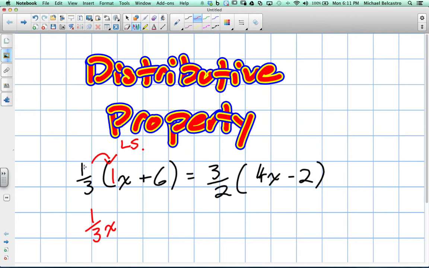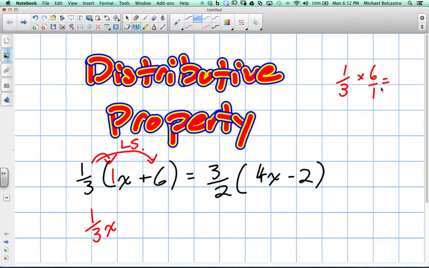Okay? Now in the second part here, we need to distribute this 1/3 times 6. So we have to know our fraction rules when doing this. I'm going to do this on the side as a side calculation. So 1/3 times 6. When we multiply fractions, we want to make everything a fraction. So how can I make the number 6 a fraction? Make the denominator 1. Yeah, we can make the denominator 1.